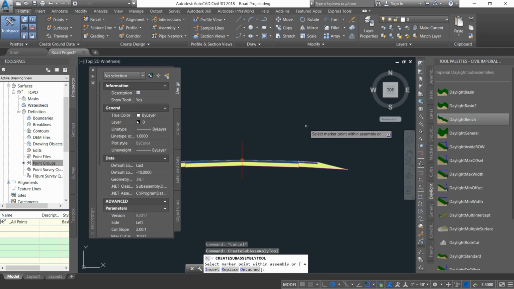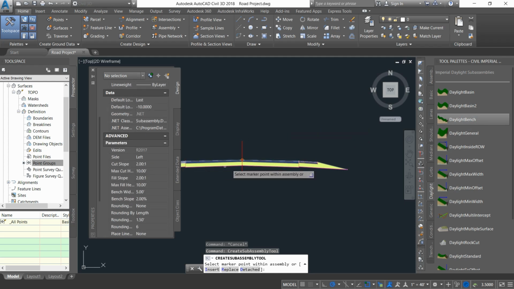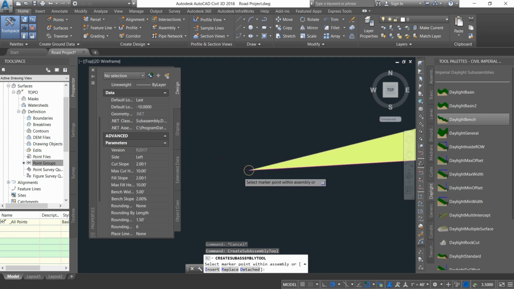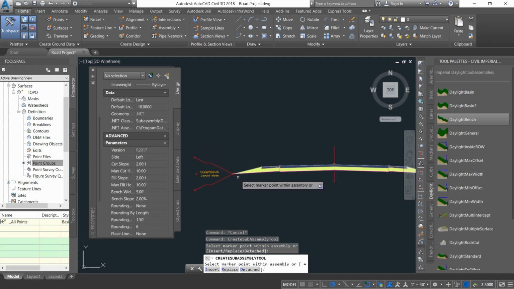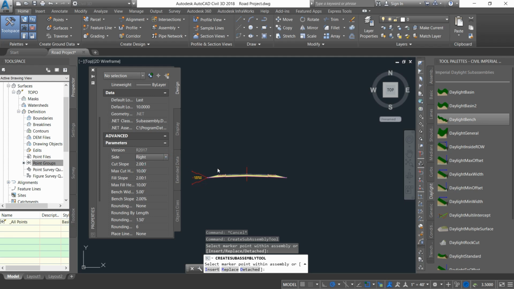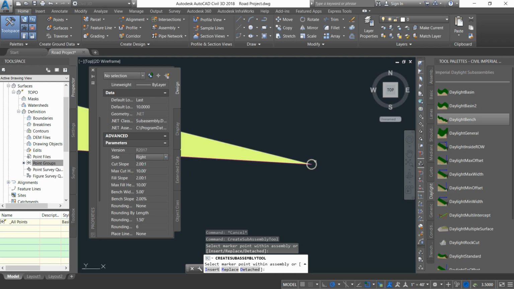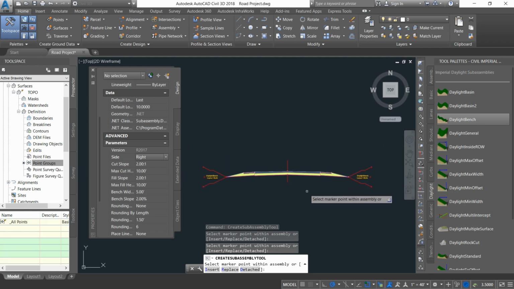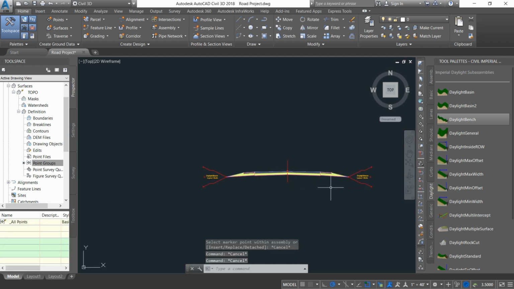So click on daylight bench, and same as the shoulders, we have to select the sides for the bench. So here we have selected the left side. We have to select the leftmost point of the shoulder, and this will make a daylight bench cut. And for the right side, we also have to select the point, and this will create the daylight bench on the right side as well.